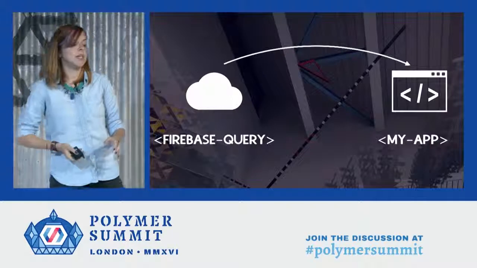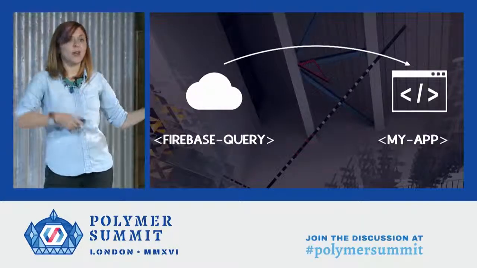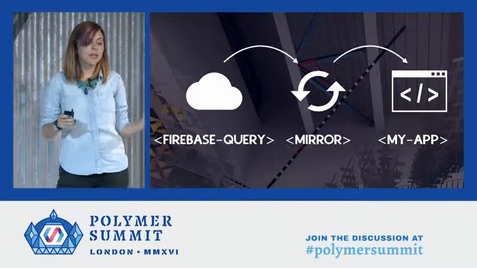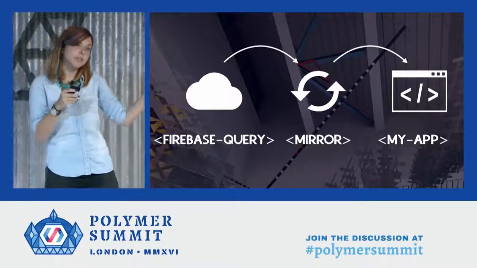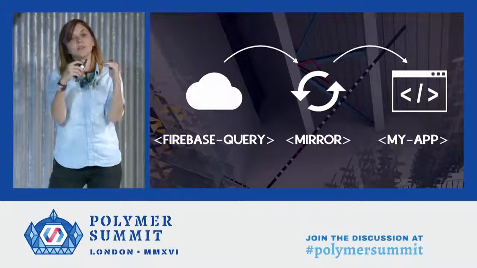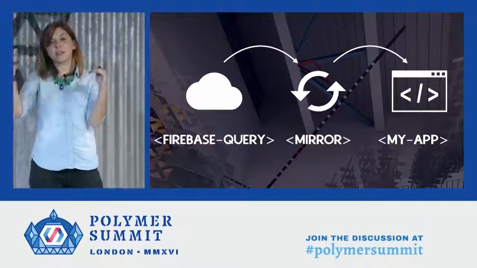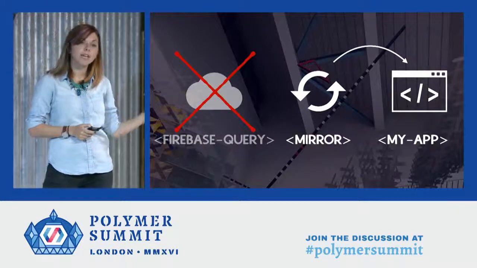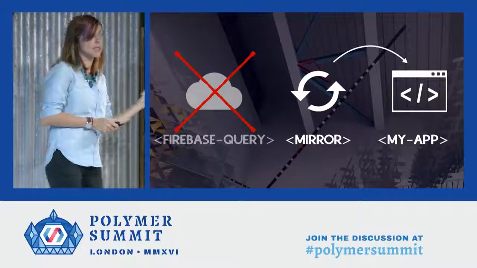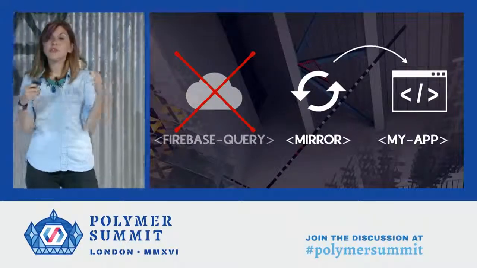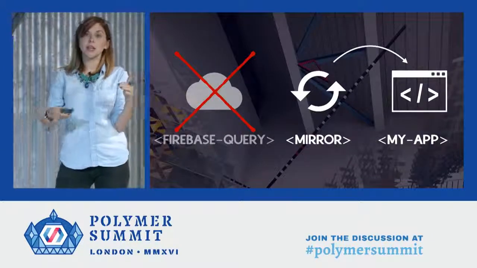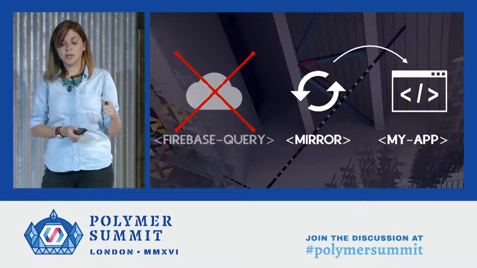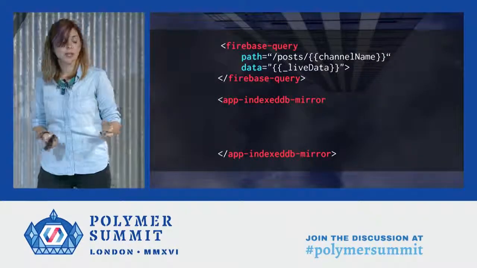And what I mean is this. In your normal situation, you have a database and you have your app, and you get stuff from the database and you show it on your app, and it's really great. The mirror sits in the middle. So you get your data from the Firebase query, you put it in this intermediate mirror, and then you serve that data to the app. This is really great because if your internet connection goes away, you no longer have live data, you can't talk to Firebase to get this amazing new emoji feed. The mirror still has those posts. It can continue serving all of this offline data until the database comes back online and it can get new data from it. And it's really easy to set up.